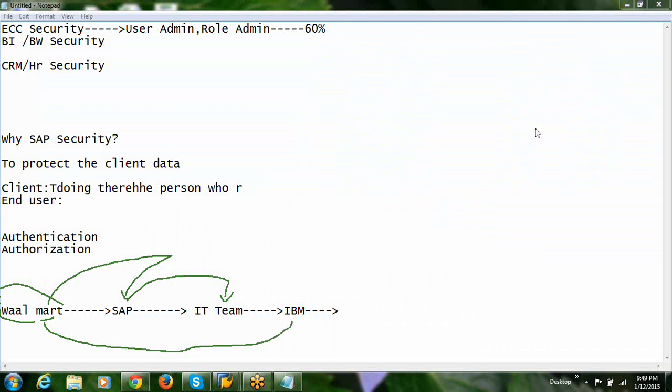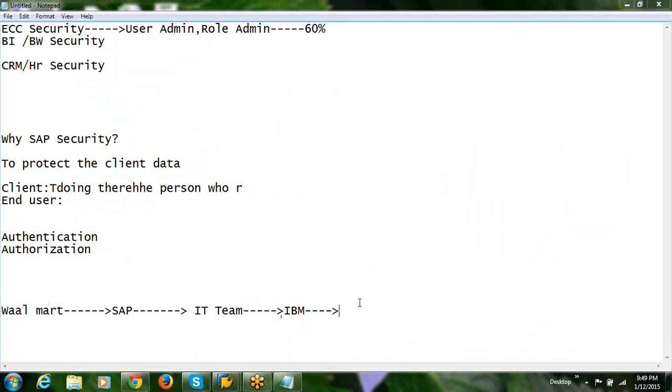And then vice versa. In simple words, the Walmart people are going to depend on IBM. So here the client is IBM, and vice versa, IBM is doing business with the Walmart people, and the Walmart people are doing business with IBM, because they are both in a mutual agreement for all the project related things.